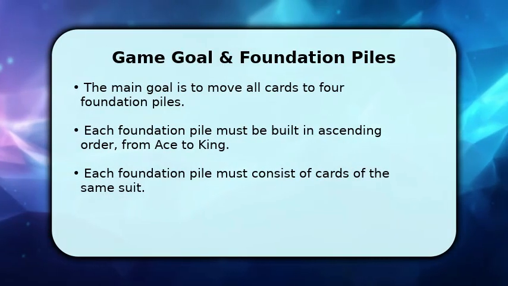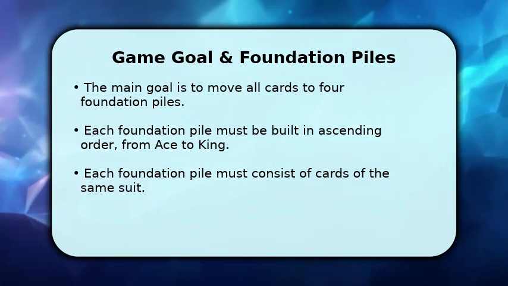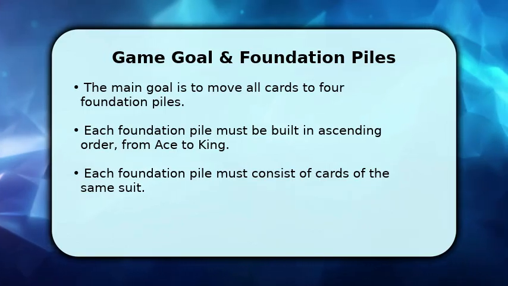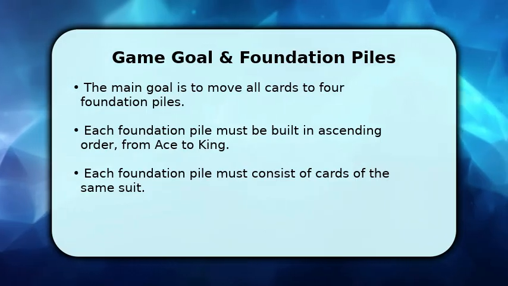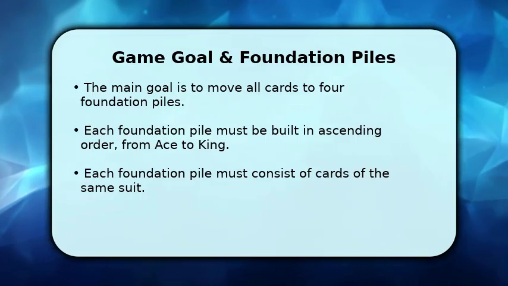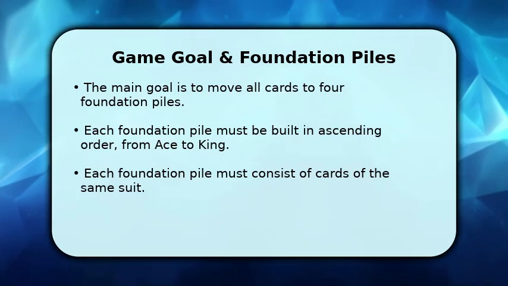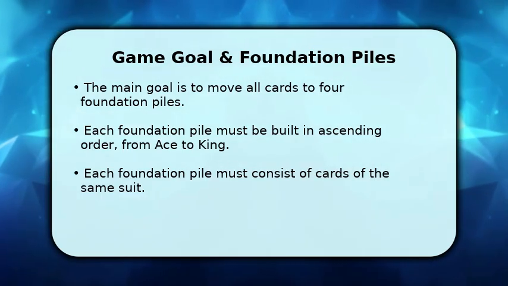Now, let's understand the main objective of Solitaire. Your ultimate goal is to move all 52 cards from the tableau and stock piles to 4 foundation piles. These foundation piles are built in ascending order, starting with an ace, then a 2, a 3, and so on, all the way up to a king. Each of the 4 foundation piles must be built with cards of the same suit, like all hearts or all spades. These are usually placed above your main playing area.